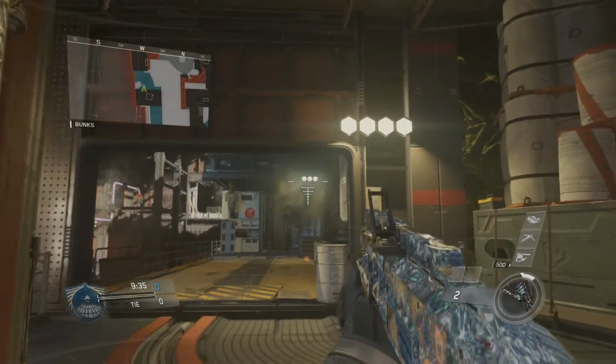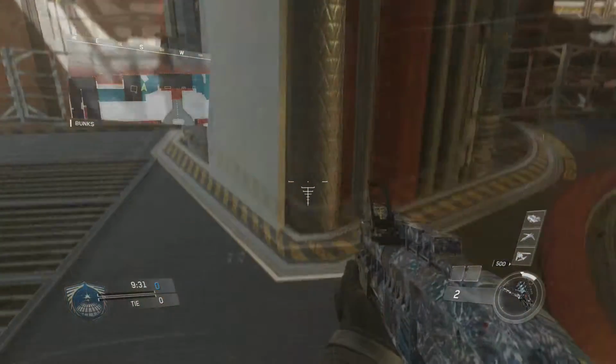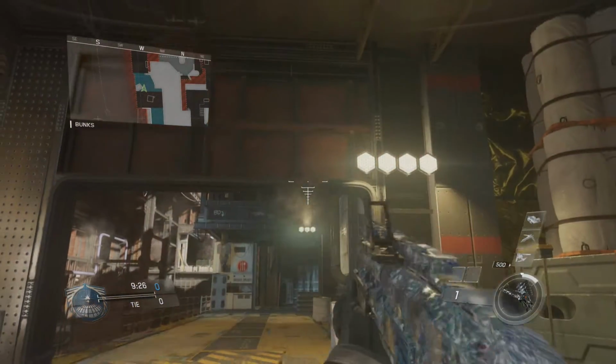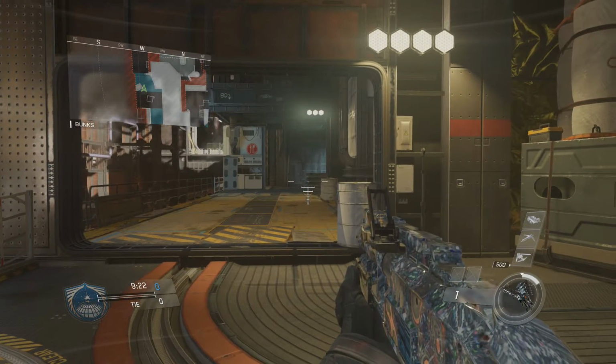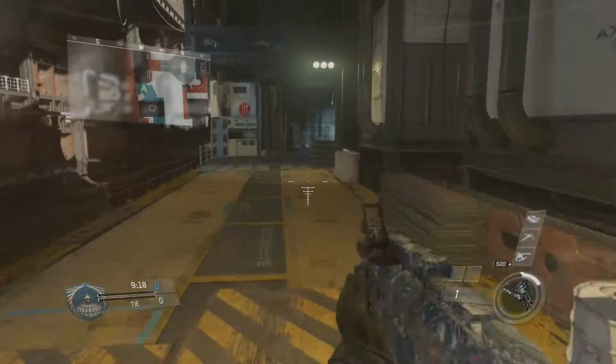Alright, didn't quite get this. Let's get a little bit closer. Let's say we're right here. Right on this little thing of a jig, I don't know what to call it. Boom. There you go. That will kill them, and that's a long shot right there. So right here, that will kill them.